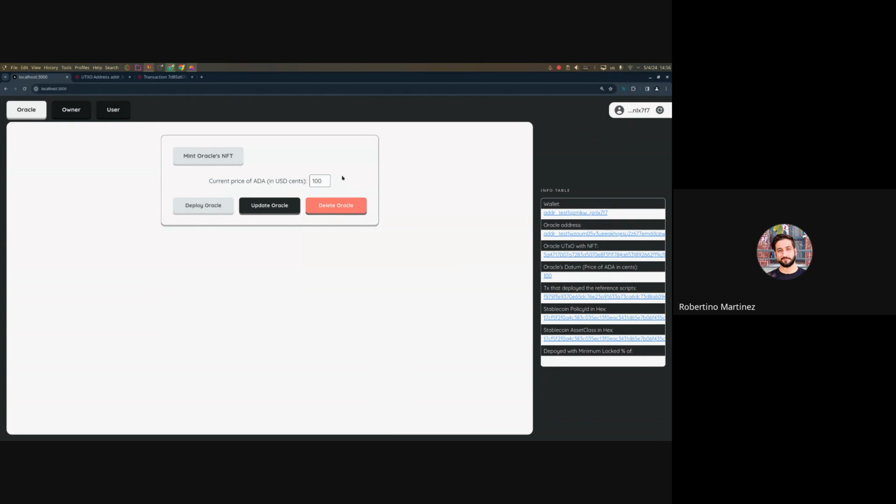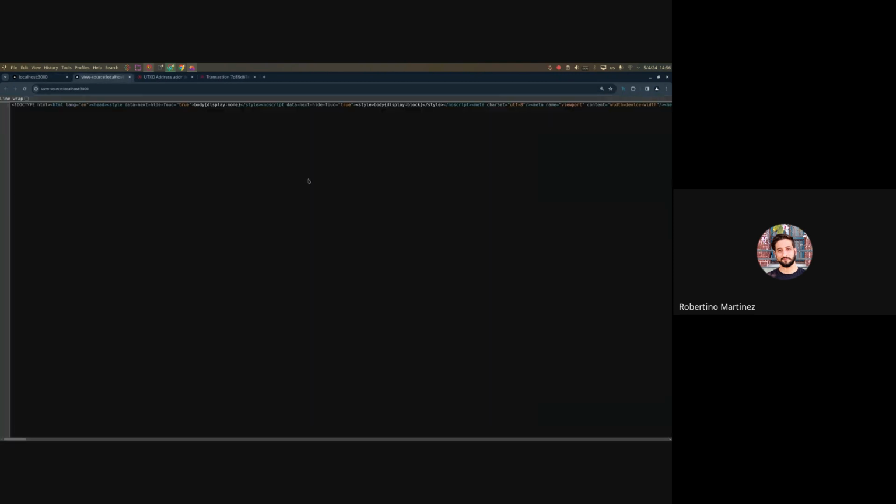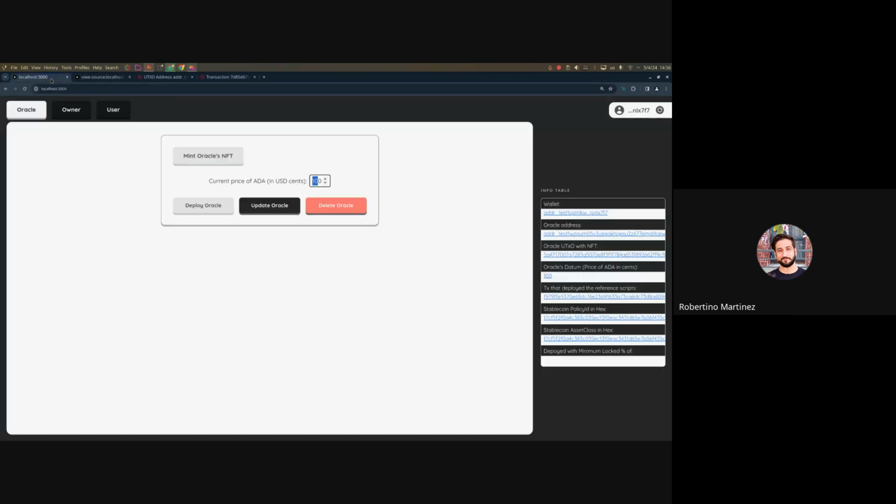and now ADA is worth 90. Now, ADA is going to be worth 90 US cents.